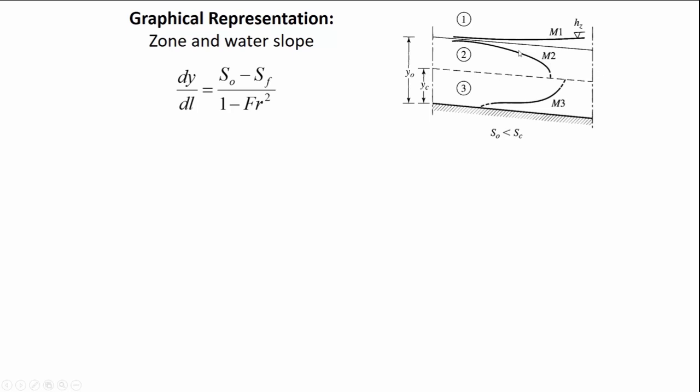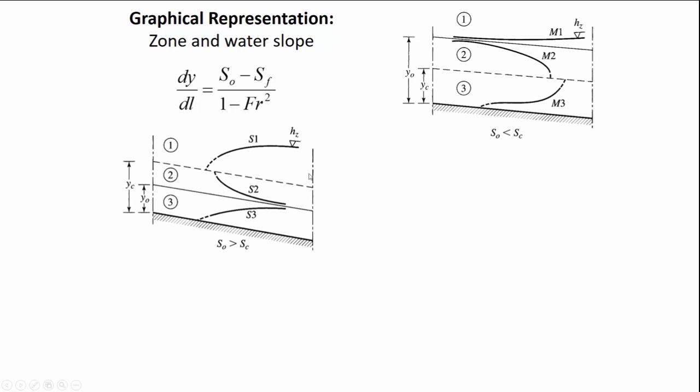All right, an M2 profile. Anybody think of a physical feature that would cause an M2 profile? So the water depth is decreasing in the direction of flow. Waterfall. The waterfall. Yep. And what about an M1 profile? To build up energy to have another flow. So upstream of an underflow gate. So an M3 would be downstream of the underflow gate after the water has actually gone under the gate. And M1 would be upstream of it as the water's pooling to gain energy. It could also be any other kind of a choke.